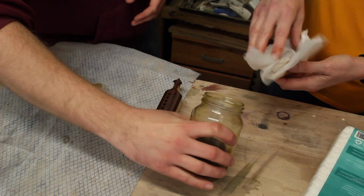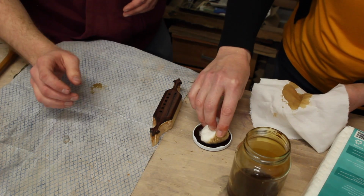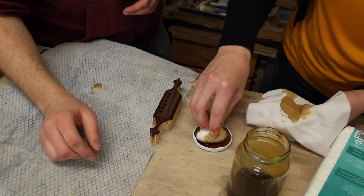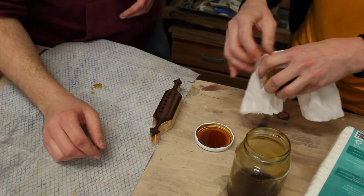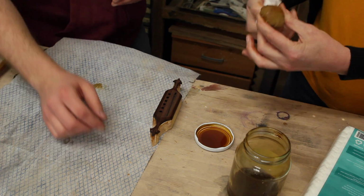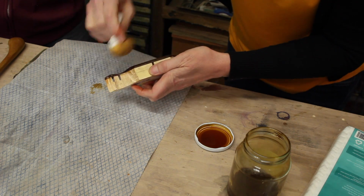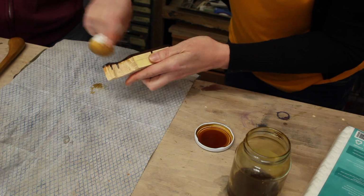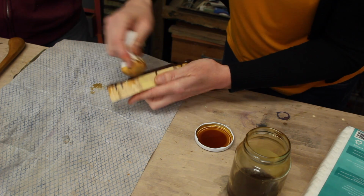Alright, so we add a little more. Yeah, just really soak it in. I'm going to be applying a fair amount of this. I hope we've got enough of that, but there is another batch that's made with the denatured alcohol. Perfect. So really put it on wet, and then rub it back.